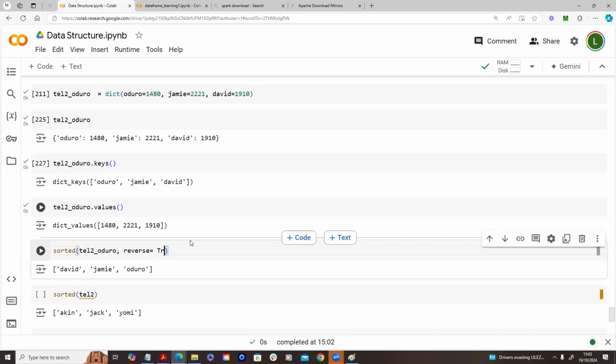If I say reverse equals True, it's going to turn it around and make Oduro the first one, Jamie the second one, and David the third one. So let me take it back to False.